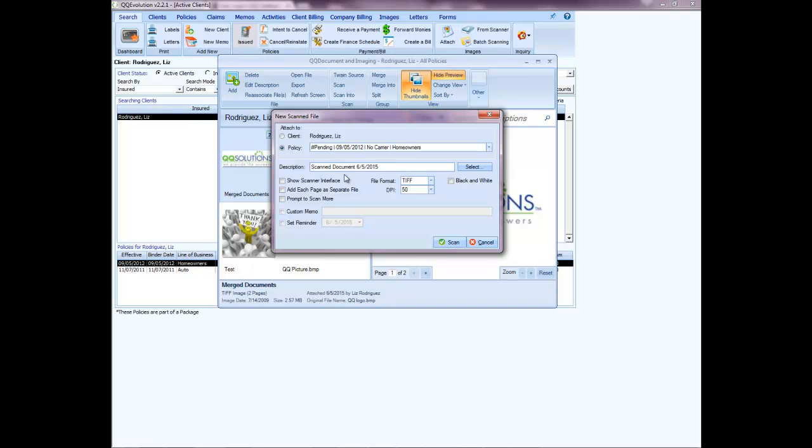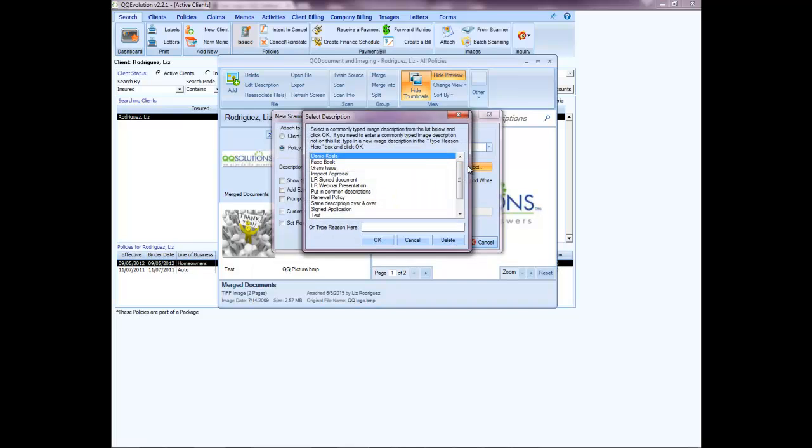The system does generate its own description, but if you want it to be a little bit more specific, you can either type that in there or click on Select to choose the most recent or the most used description. If your description is not located in this list, you also have the option to type it within this section.